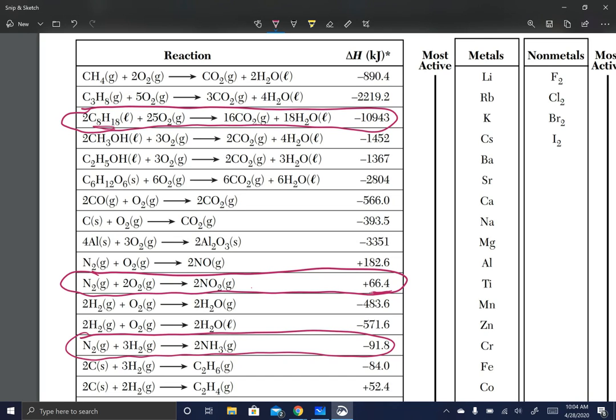But anyways, the point I'm trying to make is all of these reactions on here have what's called a potential energy diagram. All reactions ever have a potential energy diagram. And activation energy needed to start it is a big part of that. So that's what I'm going to try and show you here.